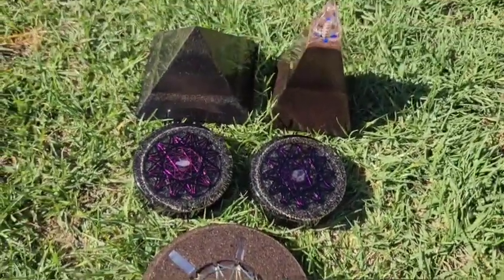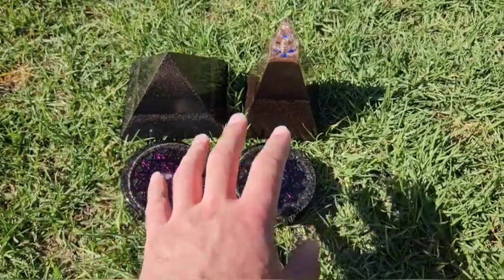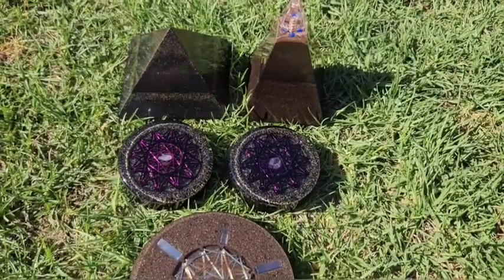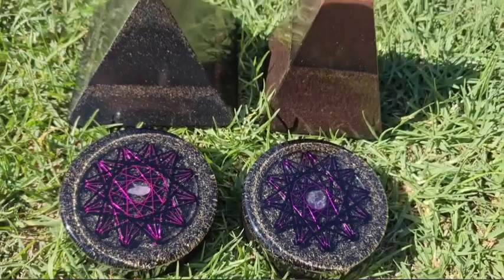For Wi-Fi, I recommend something bigger — sit your Wi-Fi on top of a pyramid or put one nearby. If your Wi-Fi is in your lounge room, put one of these pieces by it, maybe a couple of charge plates around. Have your personal pendant on at all the time — like me, I never take mine off. I sleep with it, I shower in it, and it's absolutely fine. It does not degrade.